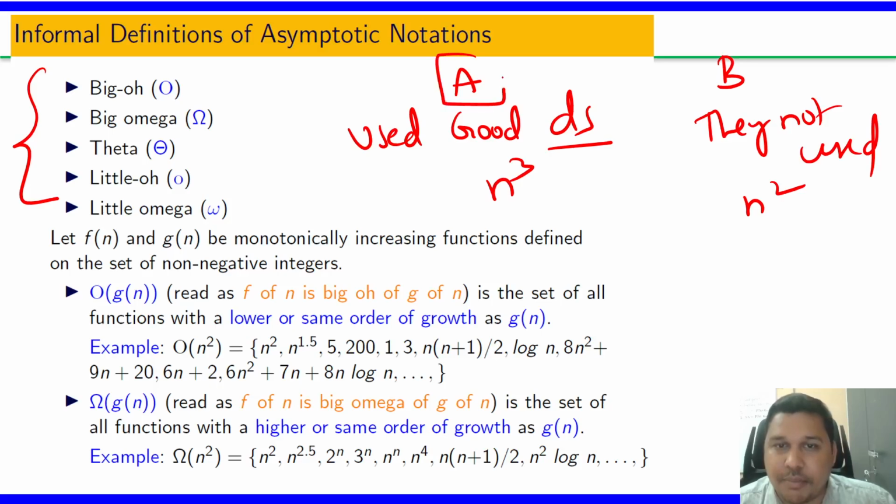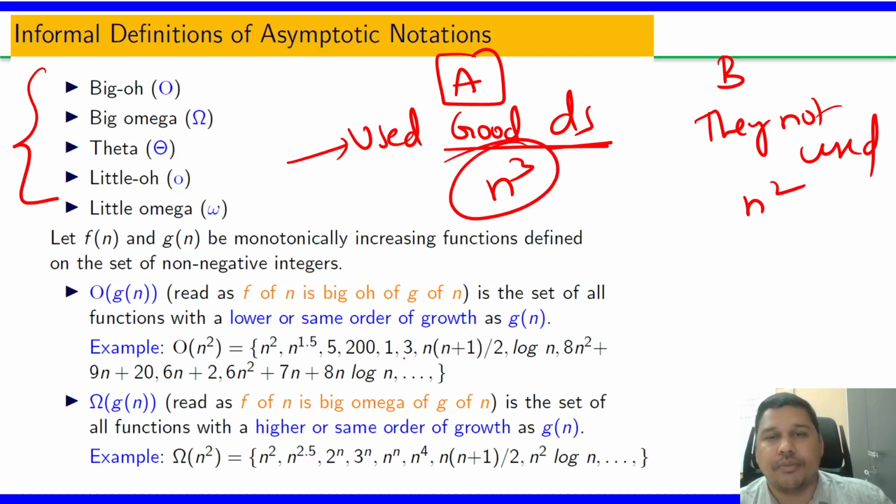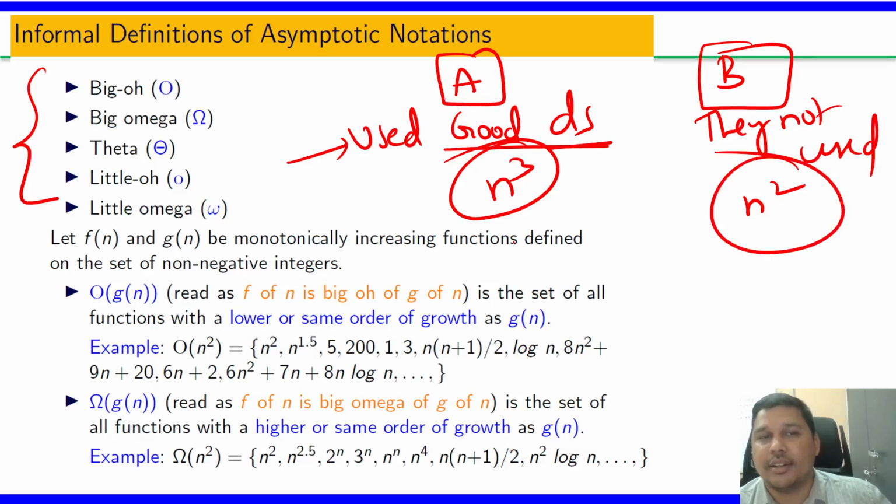There can be an algorithm which is nicely written by using perfect data structures like stacks, queues, or linked lists, but the order of growth is n cube. For B, they have not used anything. They have simply written in normal programming concepts, but the order of growth is n square. Till now we were simply saying that whichever order of growth is less, that is best. So if I show you this data, you will say n square is best, B is best. But the way it is written, this one is best, right?